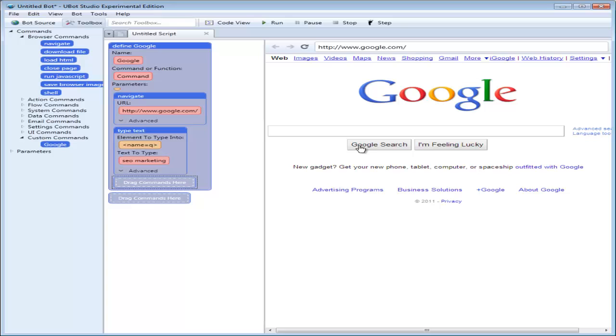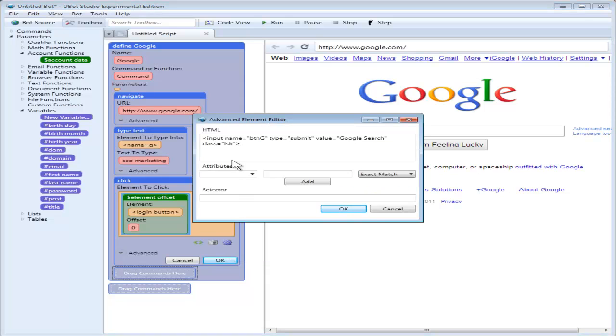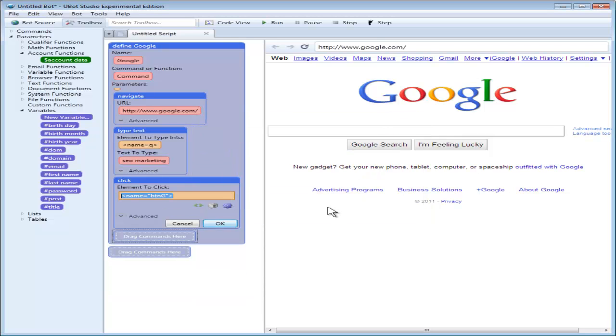And for those of you that don't know, when you drag this over, notice how this has this offset. Say for instance I wanted to change what I'm choosing by. Click on this little purple wheel here, and it brings up this. You can choose the attribute for which you want to select, and we're going to go with the name, which is this BTNG. Pulls in here, exact match, click add. Now if we were putting in wildcards there for whatever reason, we could choose those here and then click add. But we'll go ahead and go with this.